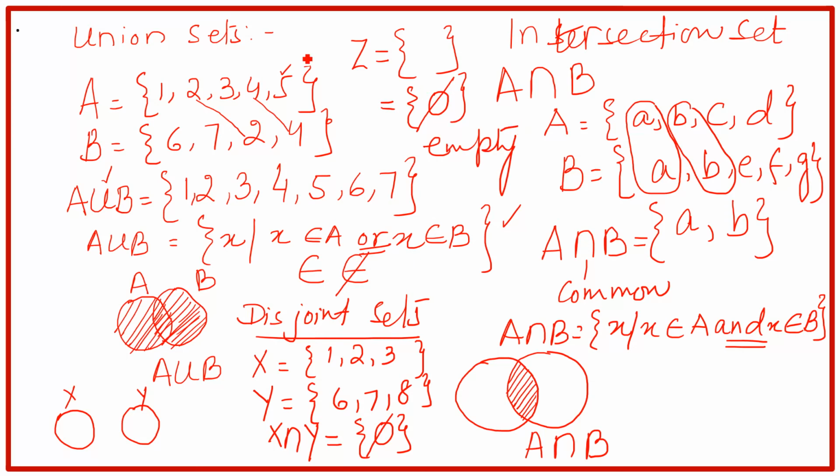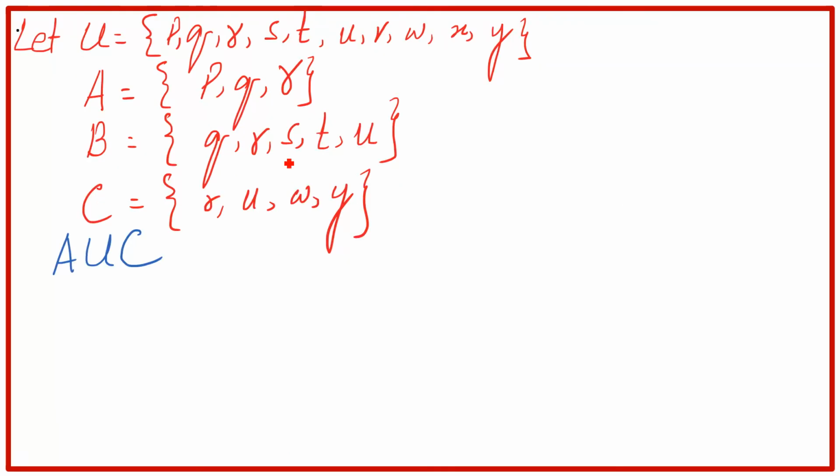Right, so we have discussed union. In union you have to take each and every element of both the sets. If something is common, you have to take it only one time. In intersection you have to write down only the common elements present in both the sets. Disjoint sets means we have two sets and there is nothing common. And then the empty set is the set which has no members or elements. Now we will solve some questions in order to understand these concepts.